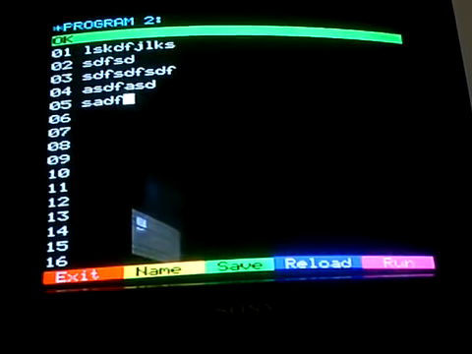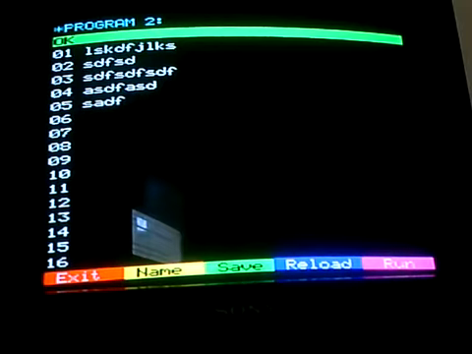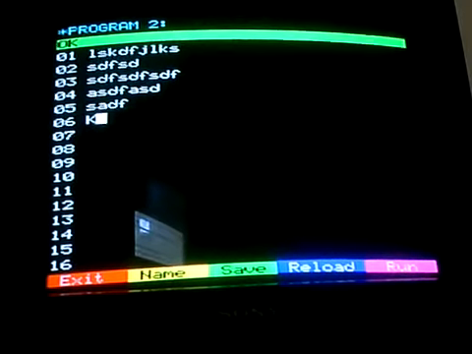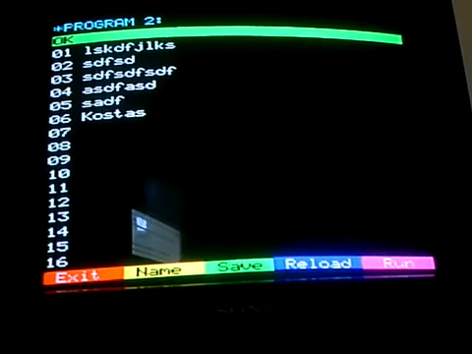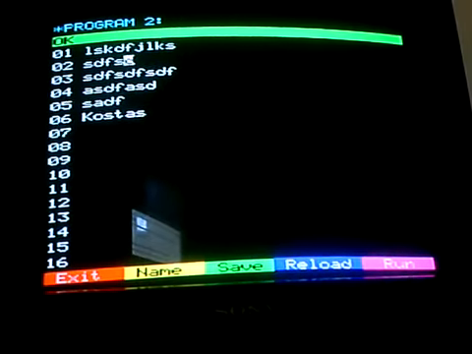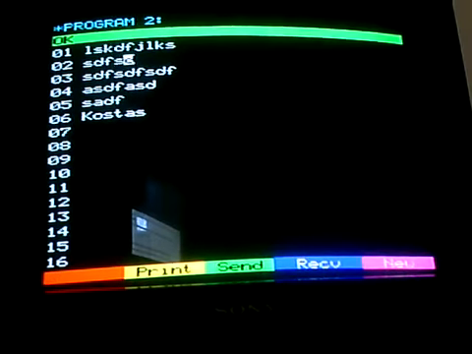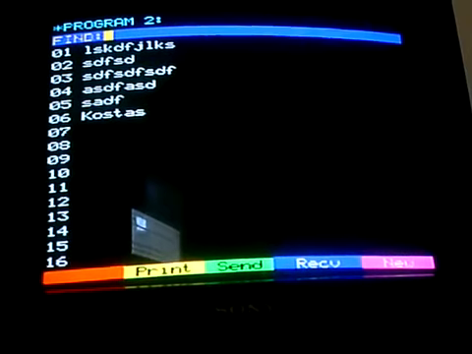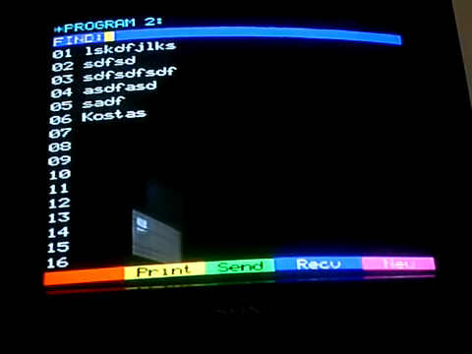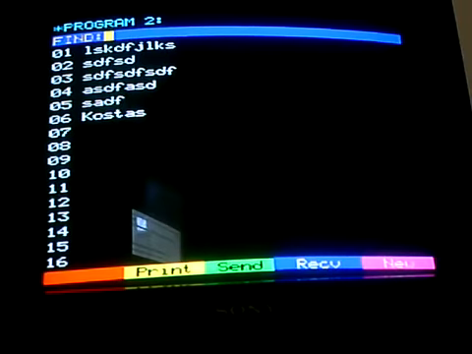So let's say you're writing a small program, and let's write something here, my name, and you want to find a specific string inside this program. You can click control F, like on a computer, and you see that a find line appears at the top, and you have to type there, in the exact case, the string that you want to find.